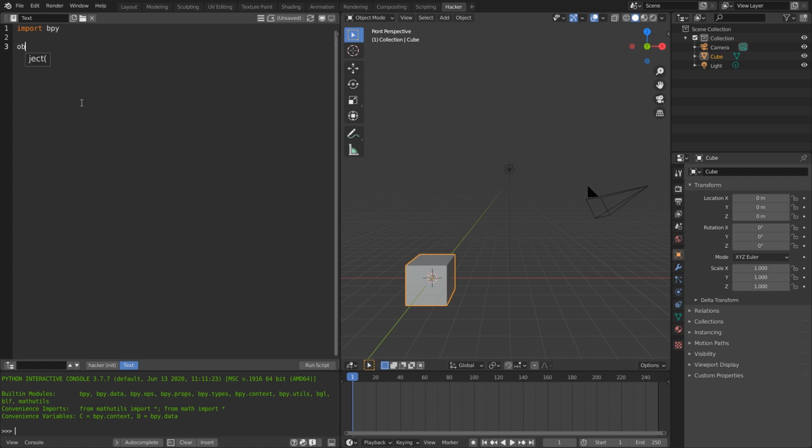So ob equals, and as soon as we press that, we get this showing up here. Right now I have this autofill result set up to not include BPY, because most of the time that I would set up a variable like this, it's inside a class or an operator, which automatically passes the context, which means you don't need to start it off with BPY dot. But if we wanted, we could add this to our custom library. I could press BPY dot.